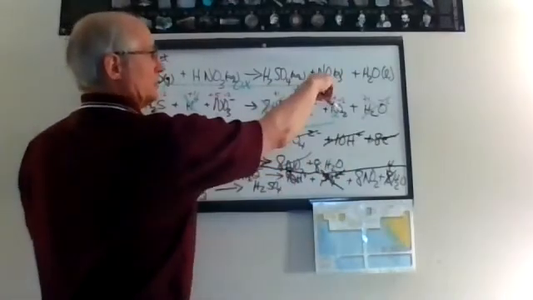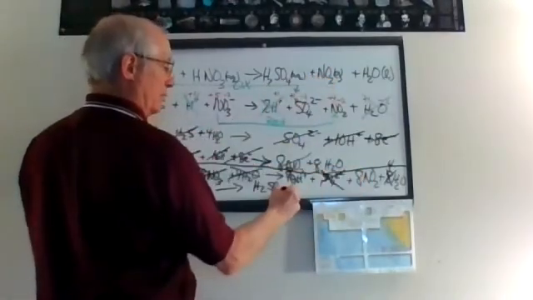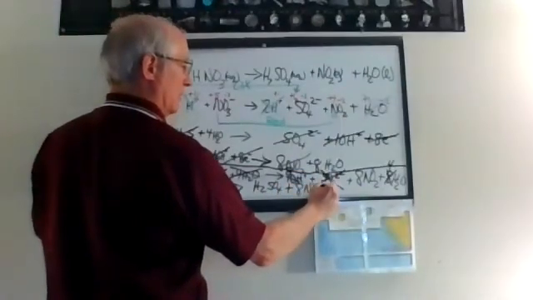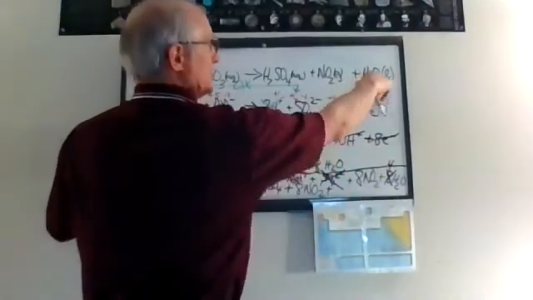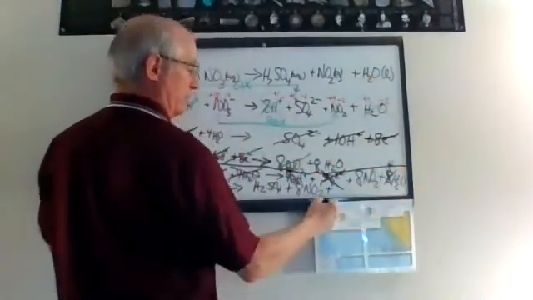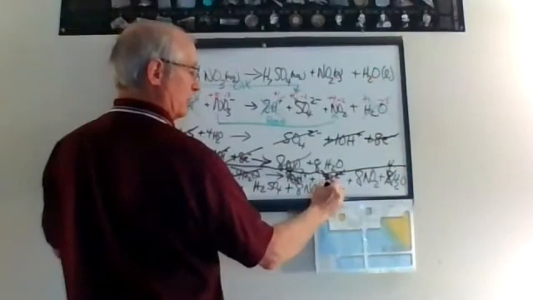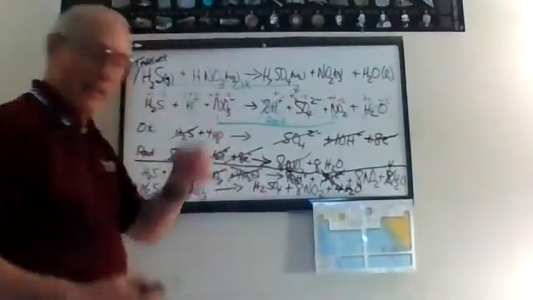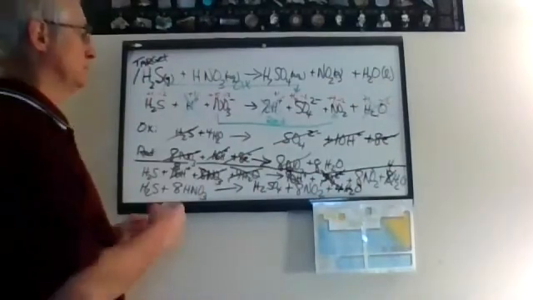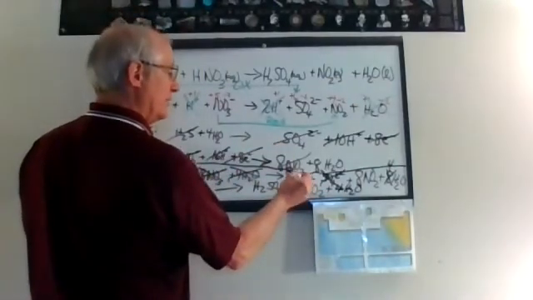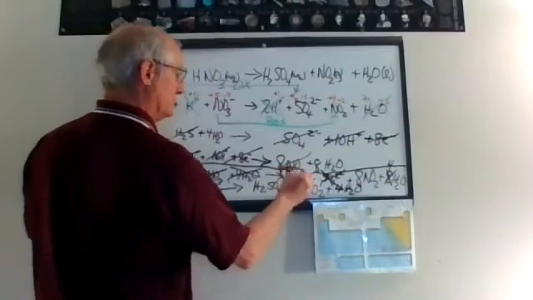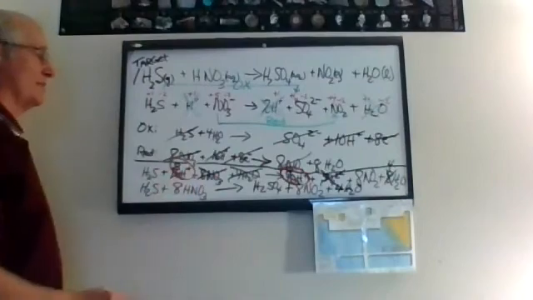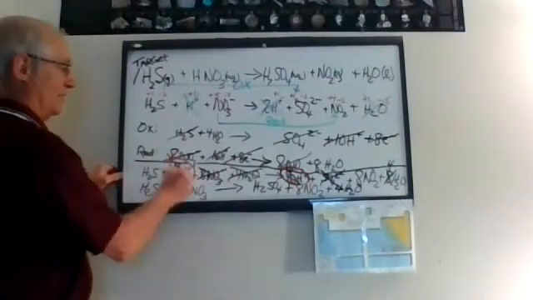Now, do we need some NO2s? We got them, 8 NO2s. And do we need some H2Os? Yeah, we got them. We got 4 H2Os. Well, we got some leftover stuff. We got 8 hydrogens left over. But we got 8 hydrogen ions left over there too. So we're going to subtract them from both sides.